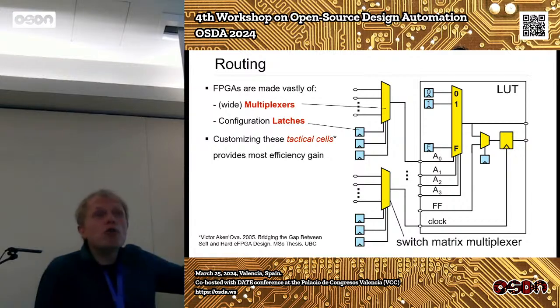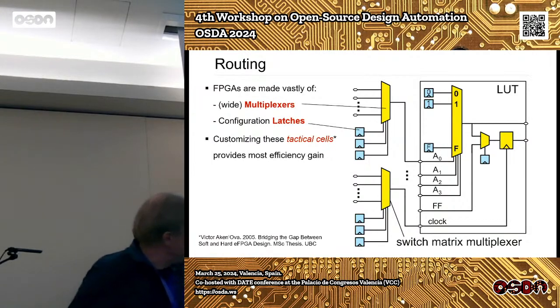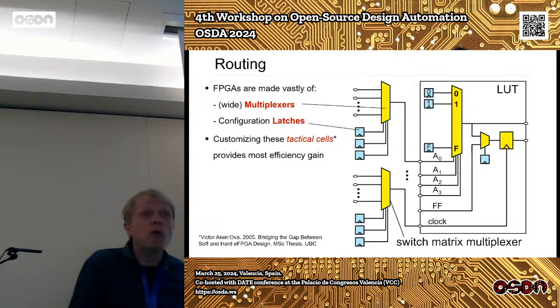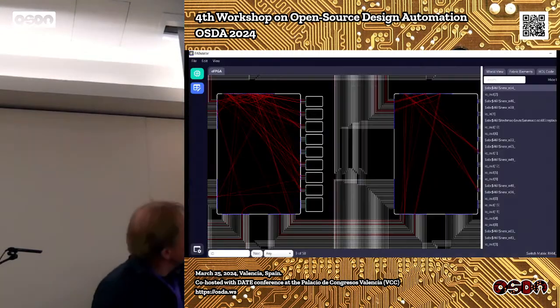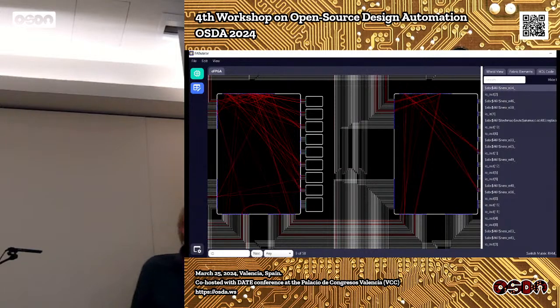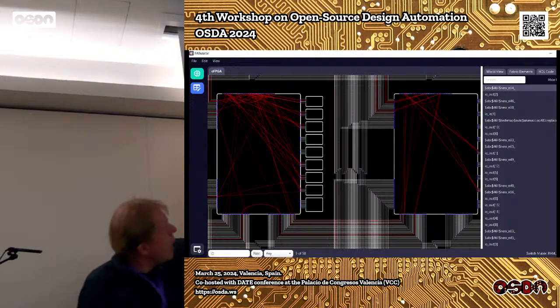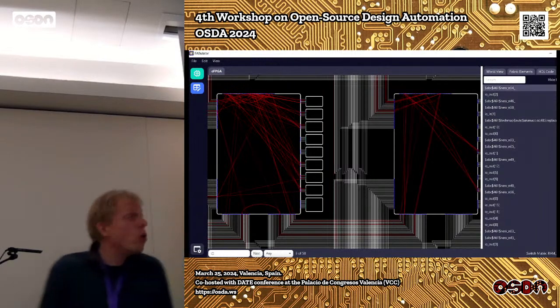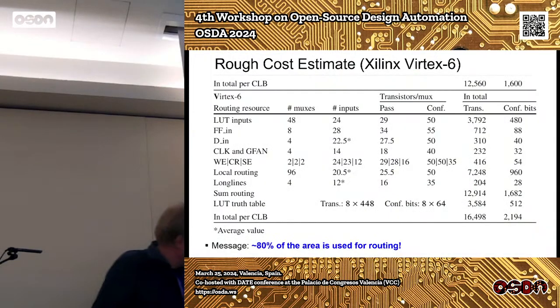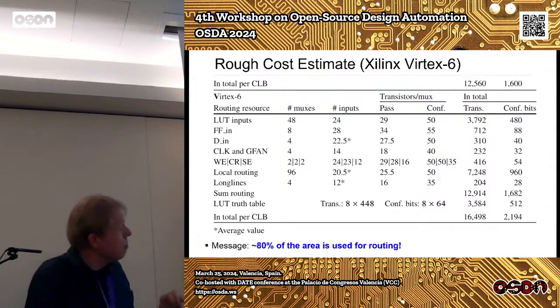This is all not new, there was some work at UBC, and Toronto did this also, where you say, okay, if you can just implement multiplexers and check your lookup tables, cluster cells, eventually you get something that looks more similar to this one here. So if you specify that and it was routed, you can then actually open it in this editor, view it, and analyze it. And you get some feedback about congestion and all the usual things. I want to drive you through a few details, but not entirely.